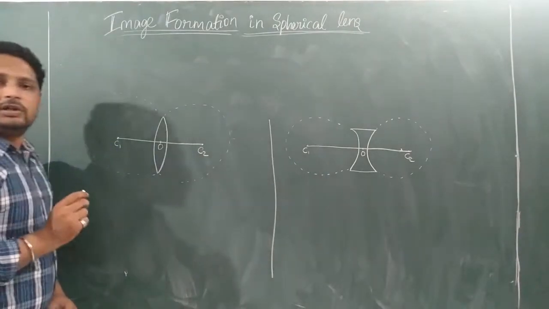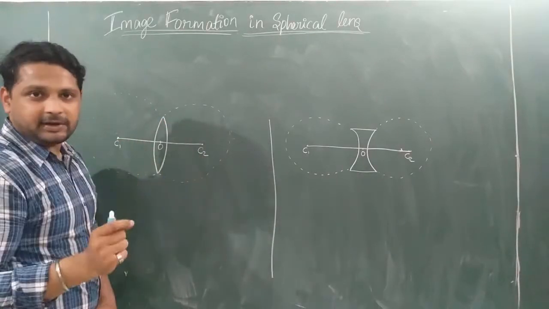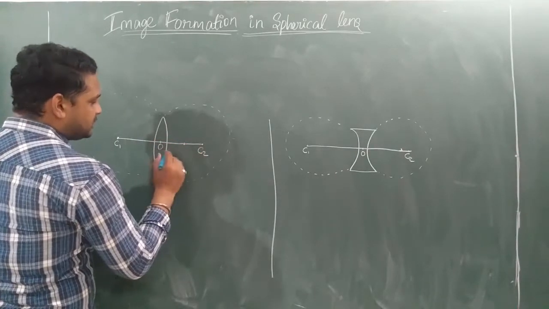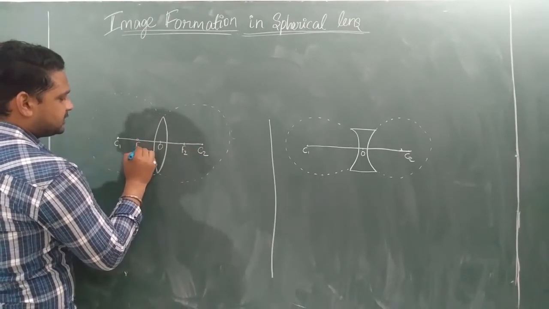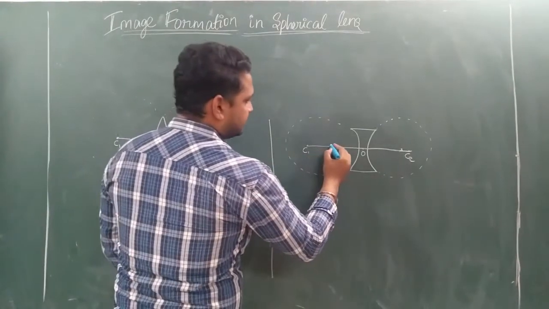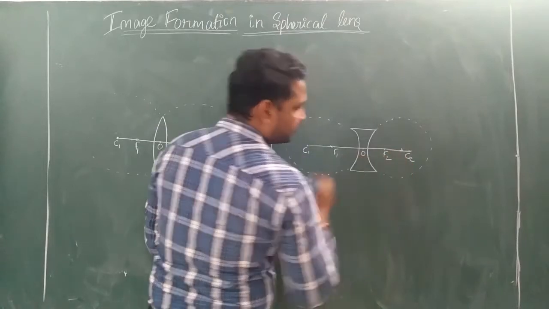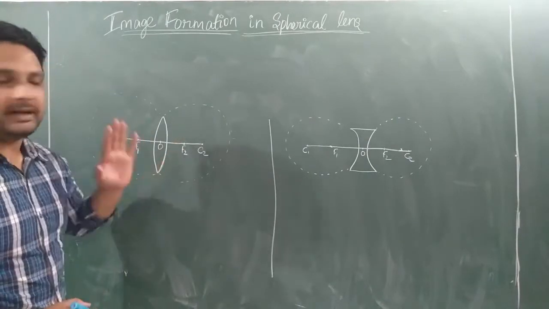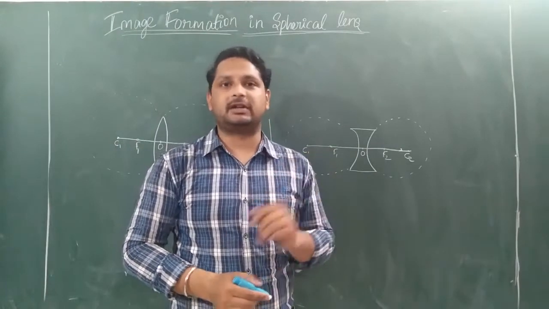In the last video, we saw that in the case of a convex lens, parallel light rays intersect or converge at one point, and that point is called the focus. Since the center of curvature is on both sides, we have a focus on both sides. Here also. As you can see, in both these cases there are two foci, F1 and F2.